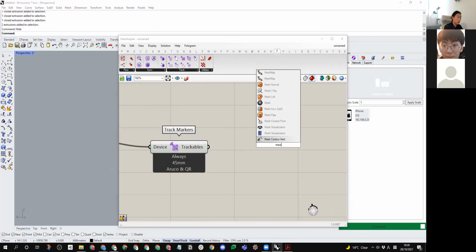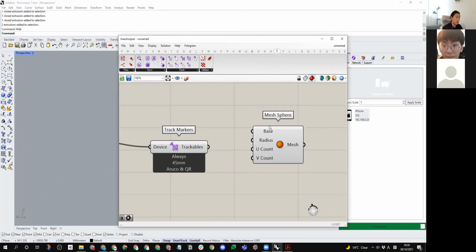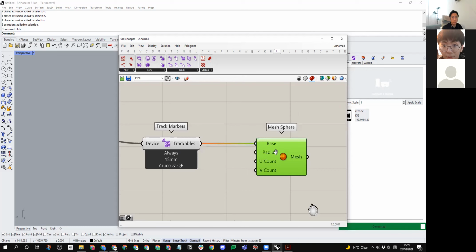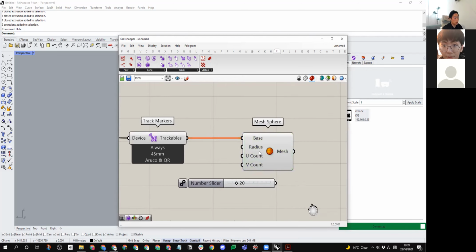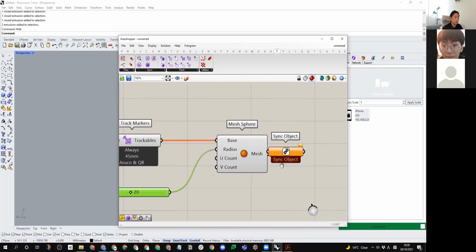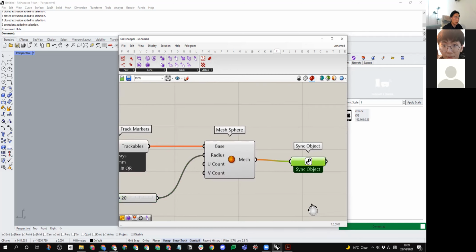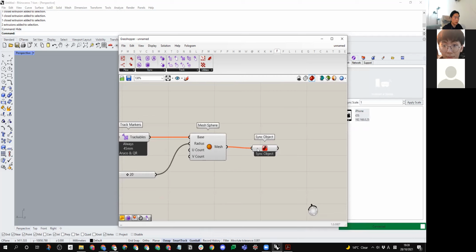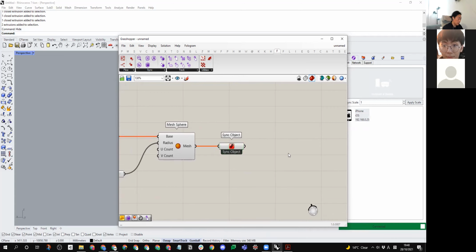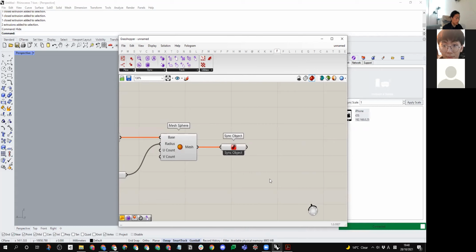And we want to have mesh sphere, radius maybe 20, and sync object. I just want to make it red this time to see it very obviously. And then by using the center point of these meshes, we can do something.